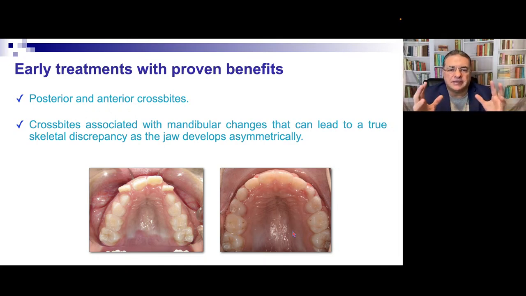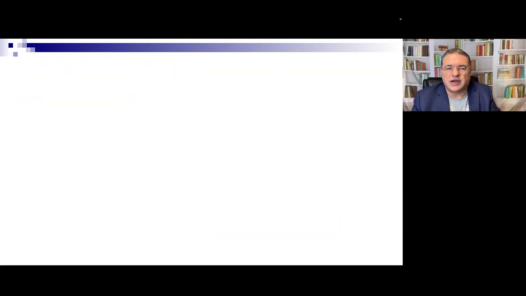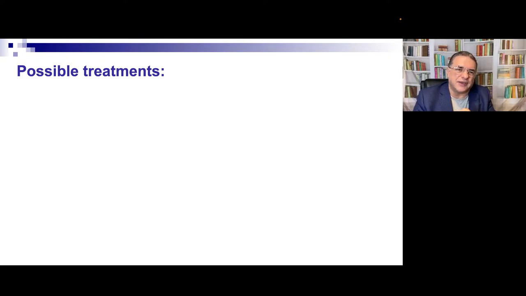Obviously, diagnosis will be very important, and I'm using the CBCT a lot to find out if we need to expand orthopedically with the screw or with the MARPE, or we can do it just with the arch wire. In this case, we did it just with the arch wire. So these are some of the most beneficial things in early treatments with class 3.